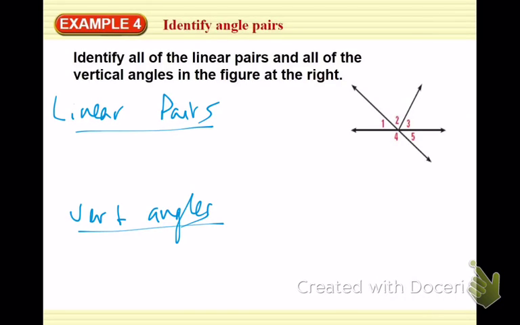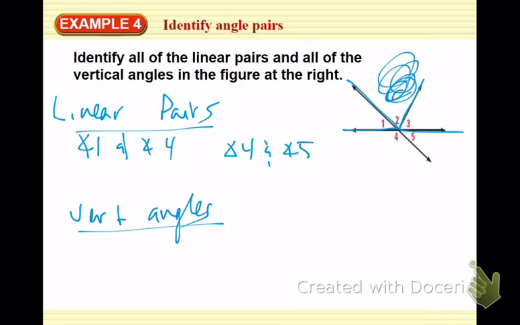Okay, what linear pairs did you find? Did you realize that angle 1 and angle 4 were a linear pair? Because, again, they're side by side, and they form this straight line. How about angle 4 and angle 5? Again, side by side, and forming that straight line. And that's really it. I had some talk about maybe 1 and 3 are, but they're not because there's a big old gap between them. They're not side by side. They are sort of forming this straight line, but they have to be side by side.